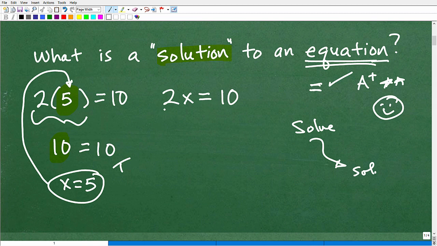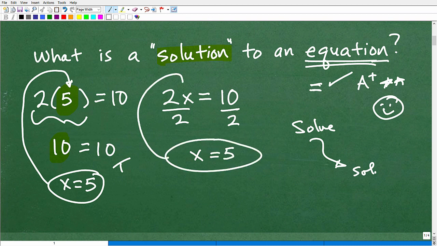Well, how do I do that? In this particular case, all we would do is divide both sides of the equation by 2, and you get x is equal to 5. That is the solution. That is the value such that if I plugged it in here, replace this x with this 5, I get 10 is equal to 10. Now, I'm probably telling you some stuff that you've already been familiar with. You're like, yeah, I knew that.